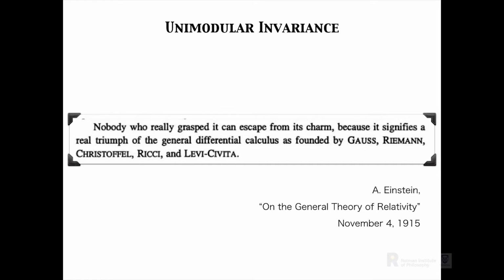And so there really is a very nice paper, and you can read it yourself. But he says, okay, what happens if I restrict my coordinate transformations to those which have unit determinant? And then he goes on to say that nobody who really grasped it can escape from its charm because it signifies the real triumph of the general differential calculus as founded by Gauss, Riemann, Christoffel, Ricci, and Levi-Civita, which is the quote that Norton stole my thunder with.